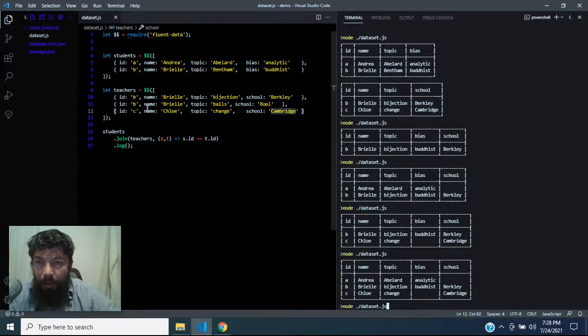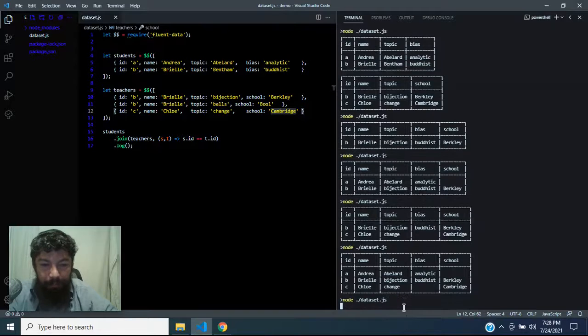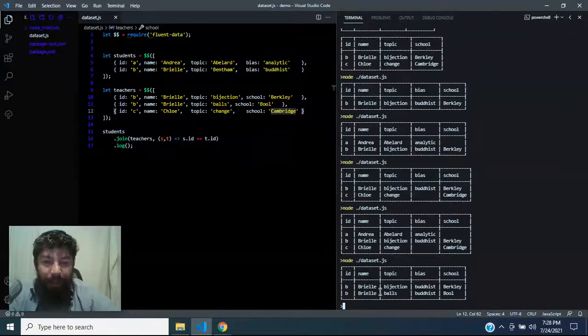Notice now there are two B's in teachers. I'm just going over in case you're not familiar with a join. Now we've got two outputs. This is an inner join. We got two outputs because there were two matches, and so both records are output, one for each. That's no surprise to you, but now let's do something a little different.